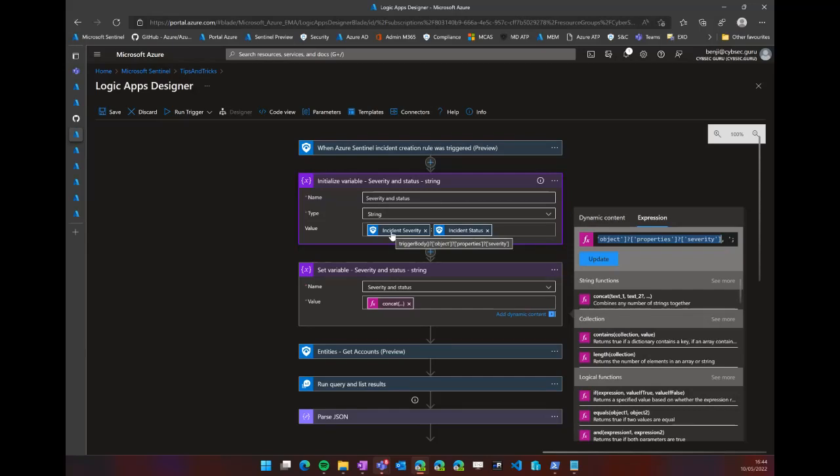We will be able to see it once I choose to show you actual runs. Same thing we are adding now after it, status, and we are adding the trigger body again. Here we can see the properties, and the change is that we changed it from severity to status. If we hover over incident status, we will see the same.